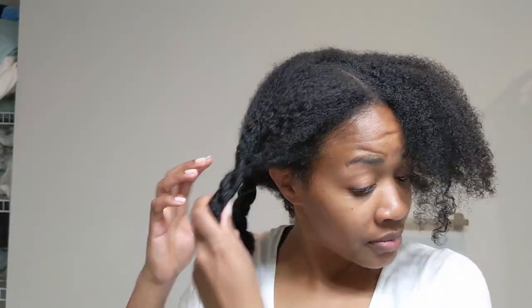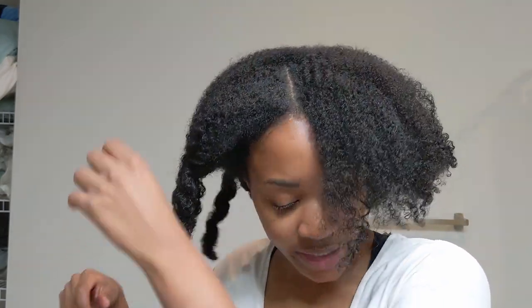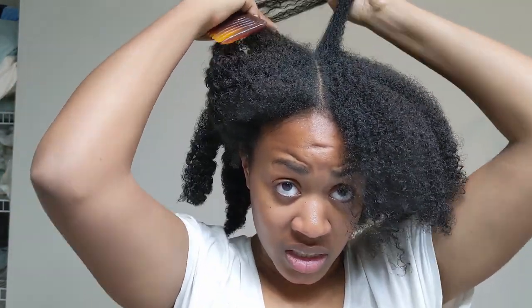So what I do first is do a straight line back. Usually I use a rat tail comb for this, but I have no idea where mine is. My rat tail comb is just lost to the hands of time, I guess. So, divide and conquer.